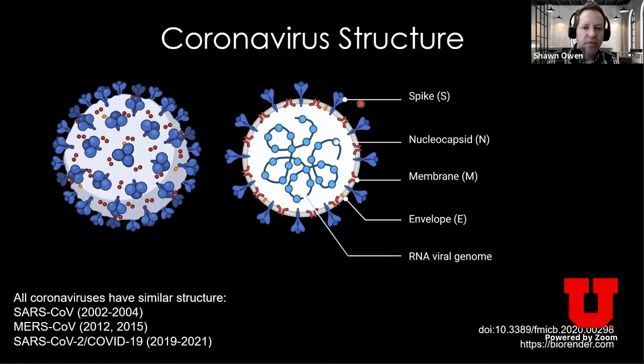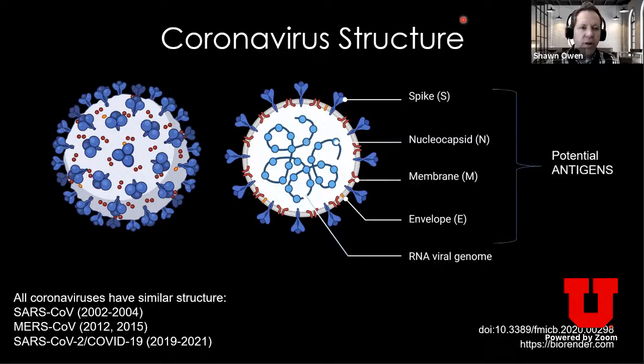And these are really important for different functions. One that's really important is called the spike protein, and this one I'll talk quite a bit about. This is the actual molecule that I mentioned previously that is important for this virus to infect the body itself. But there are other really important proteins. Some of these are found inside. These are nucleocapsid proteins. There are also proteins just right on the surface called membrane and envelope proteins, two different kinds. And then inside the core is where we find that RNA, the viral genome. So this is where the actual genetic information is kept.